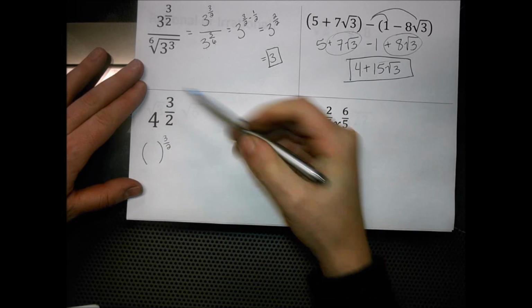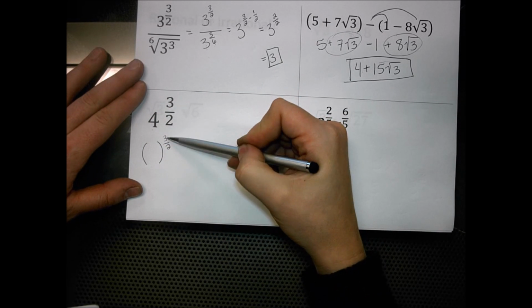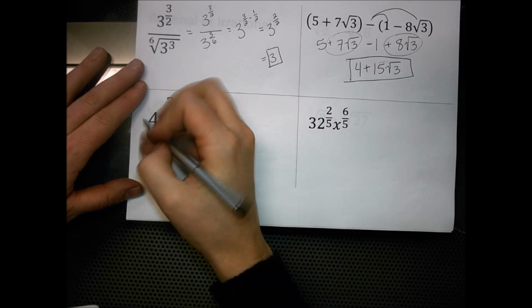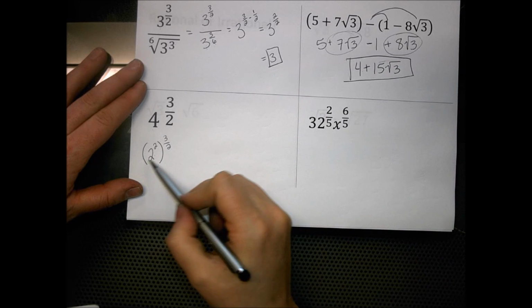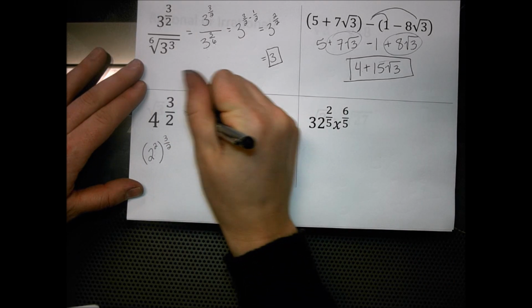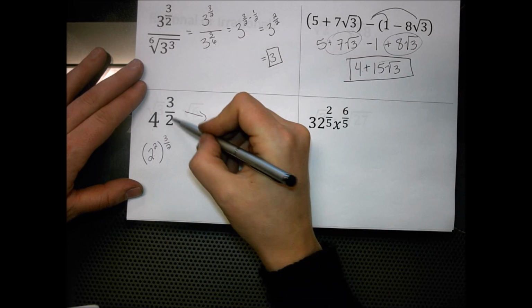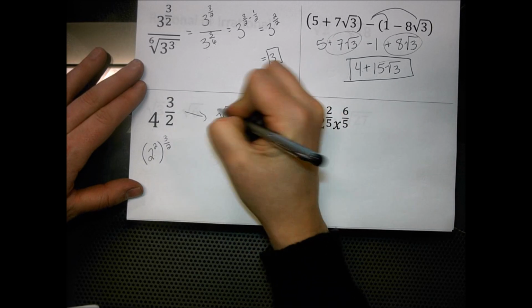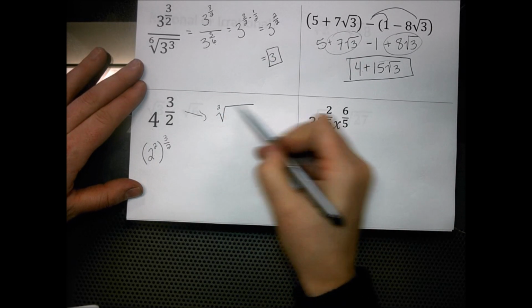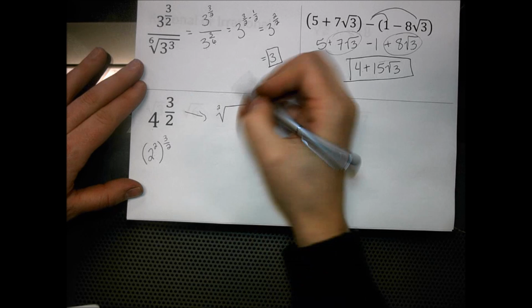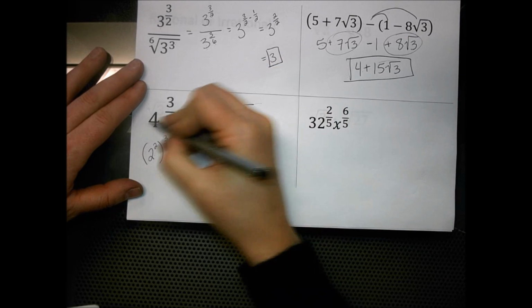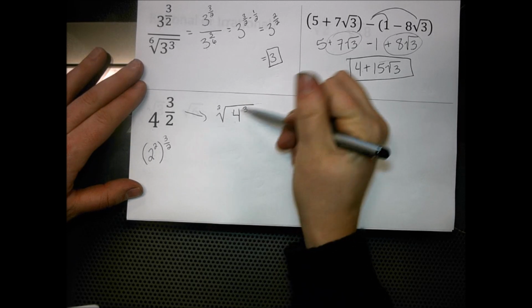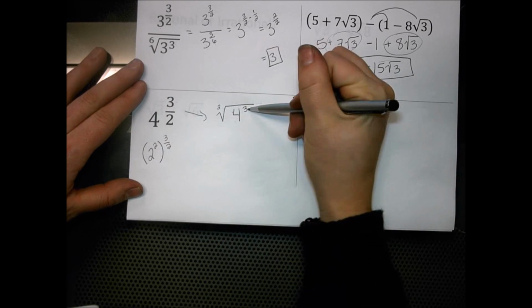What do I mean by that? Keep this same exponent. How do I change the 4 to an exponential form? You can change it to 2 squared. But the easiest thing to do is to change it to radical form instead. This denominator becomes my index, which means I'm taking a square root. The 3 becomes my exponent, and the 4 goes under the radical. So 4 to the exponent of my numerator of 3.